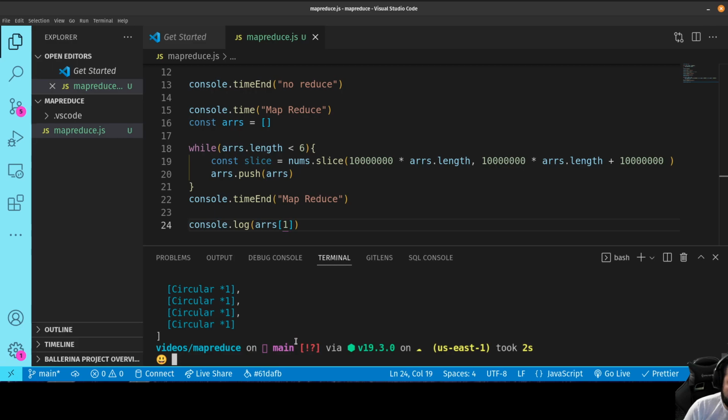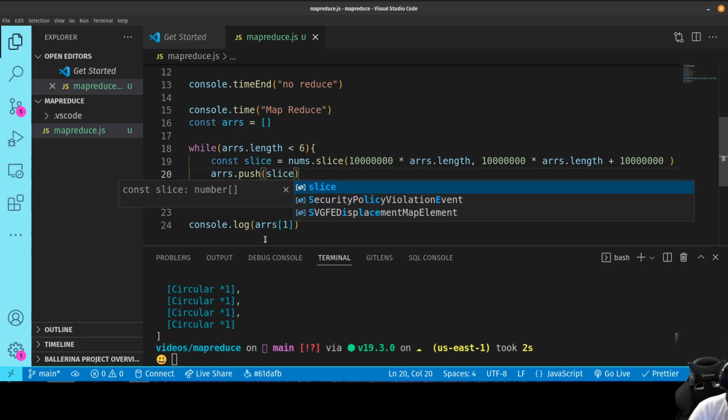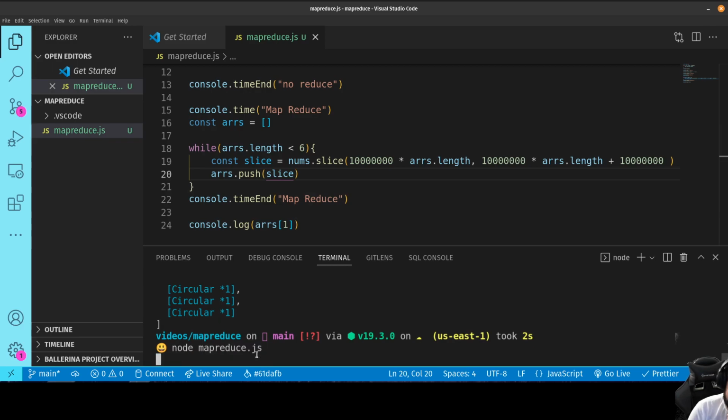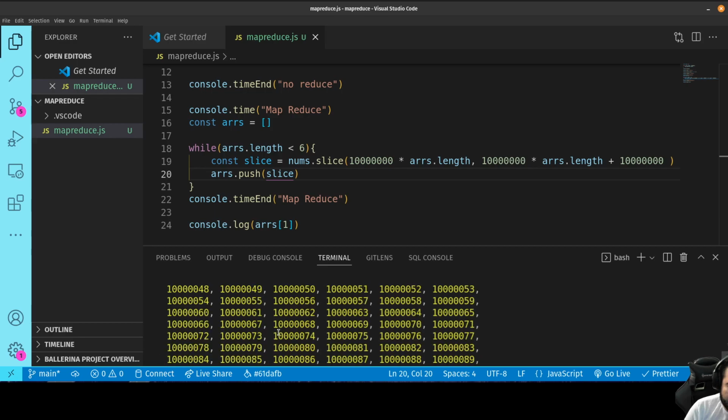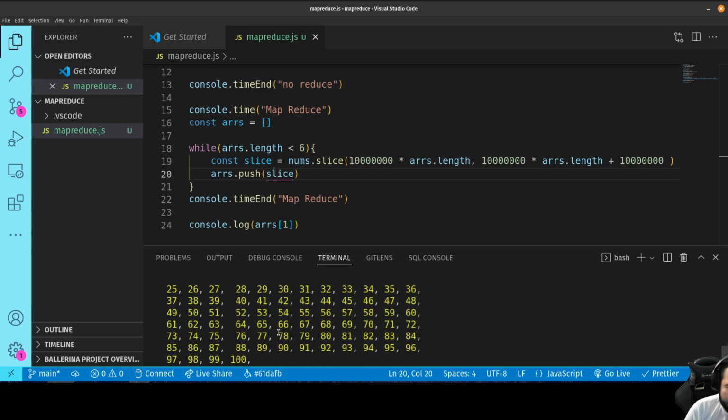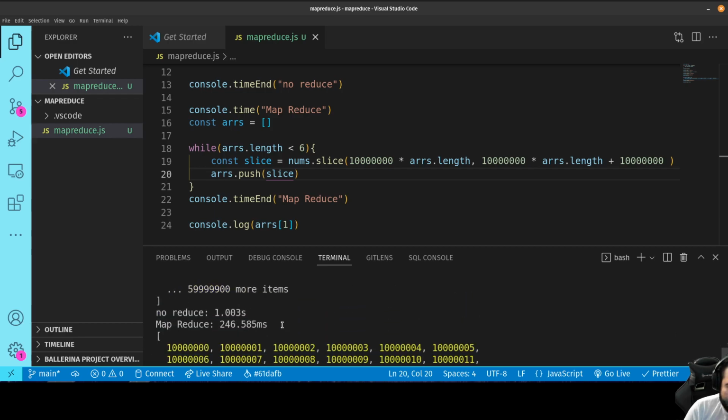It's saying it's circular, so that means it's self-referential. So something didn't go right there. Nums.slice, so we're slicing a piece of that array. Oh, it's because I'm pushing itself in there. Oops, I'm not pushing the slice. There we go. Okay, that's looking like the way it should.